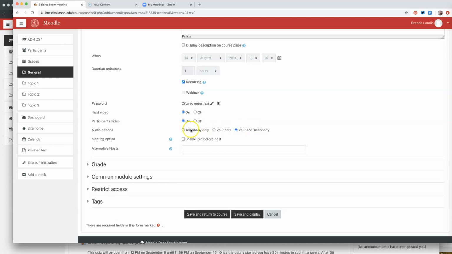This is where the concern maybe comes in. So although you are setting up a meeting, which does allow folks to call in, the limitation with this plugin is that the telephone number doesn't actually display once you create it and the student clicks on it. The only real option when they go in this direction is to actually click on it and open it within a web browser or on the app on their phone or tablet. If they actually were going to use a dial-in number, the number doesn't show. It's not that it's not created. So this is sort of a limitation with how this plugin was developed.